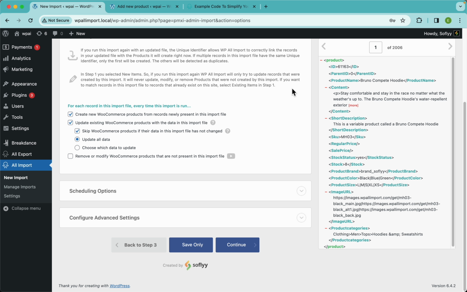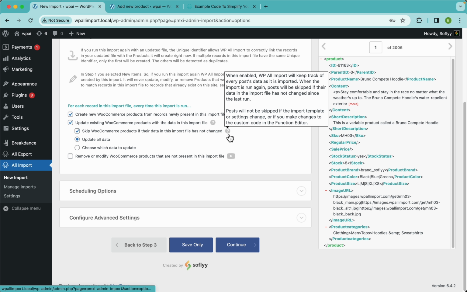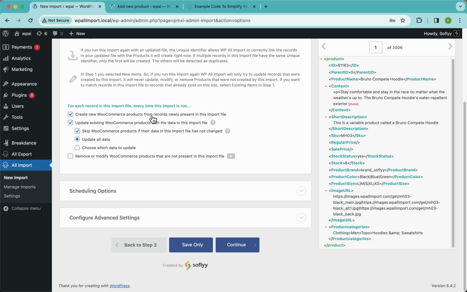So if you deleted some of those products, maybe you deleted 10 products because whatever reasons, maybe your provider, maybe it was a bad product or whatever, and you need to rerun this import because your provider maybe updated the stock levels. Well, you don't want to create those products that you already deleted, right? Well, you can choose to disable this option right here, and WP Import won't create products the next time it runs this import.